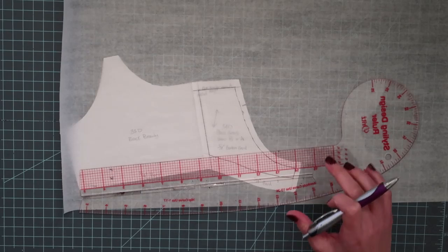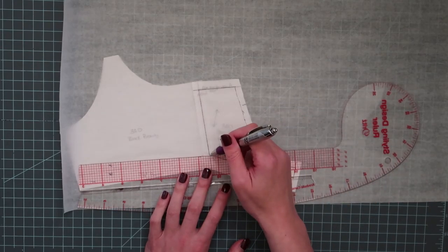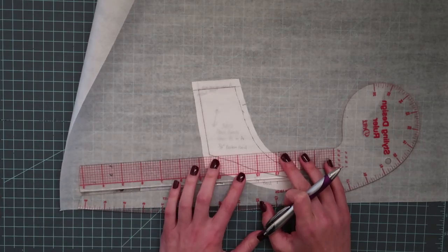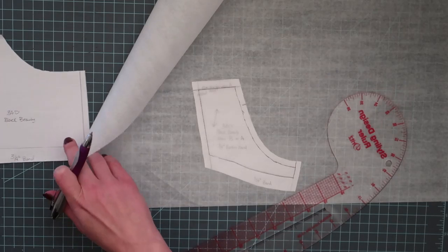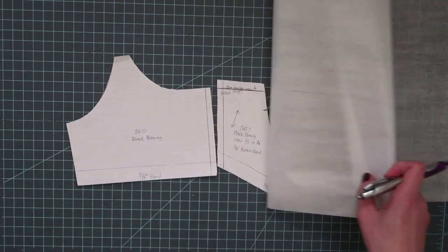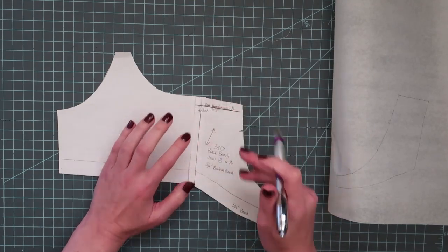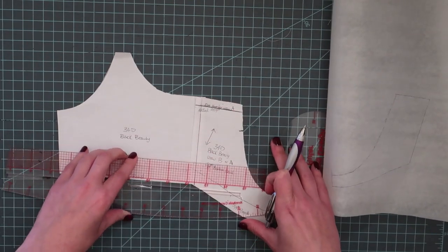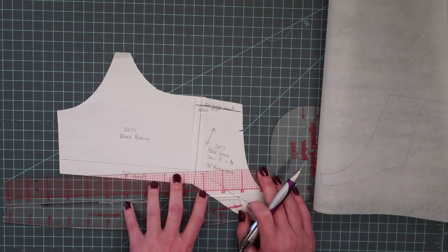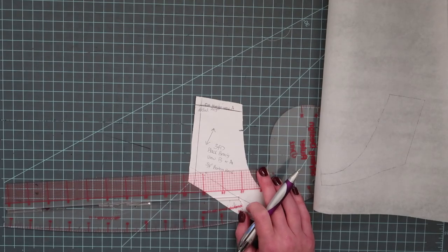And I think what I'm going to do for this one is a straight line here so it ends up right exactly where the side of my piece would be anyway. That way I don't have to modify my back band. But if you were going to do it so that, let's say you had your piece in here and you decided that you wanted this to come off a little bit higher, you would want to continue that all the way across your back band like that. Because I'm going to stay at my same side length, I don't think I have to change my back piece at all because it should be the same distance once I put my seam allowances back in.